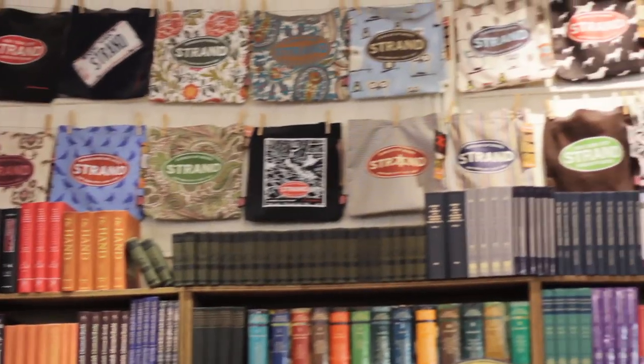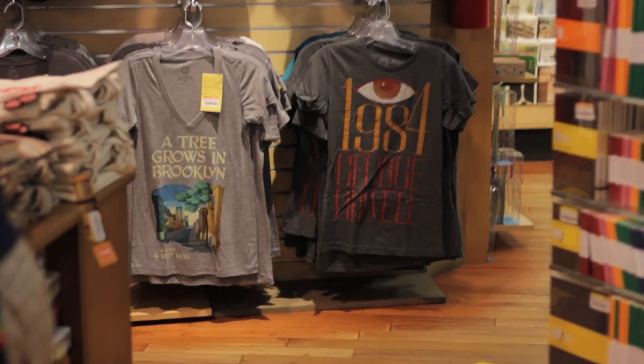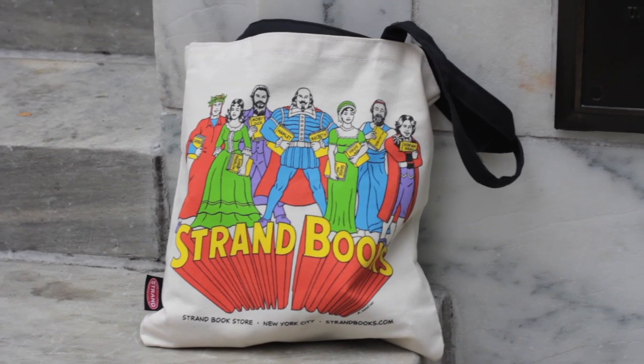One of the reasons that I love this place is that it is a tote bag heaven. They sell amazing literary mugs and shirts and tote bags, and the one that I bought is the Strand Books Literary Superheroes tote bag. So if you live in New York and you're looking for a present for your bookish friend, this is the place to go. Also, The Strand has an amazing Tumblr where they have scanned images from some of their second-hand books, of pages where things have been underlined. They post scans of pictures they find inside of books, and it's just a lot of fun.